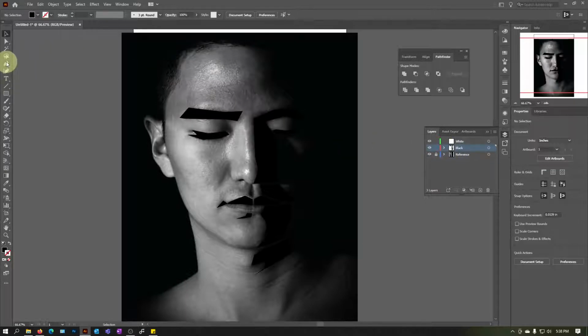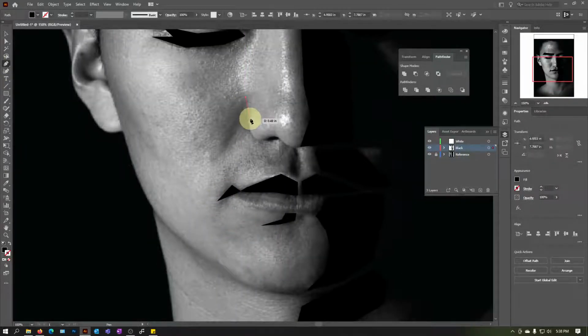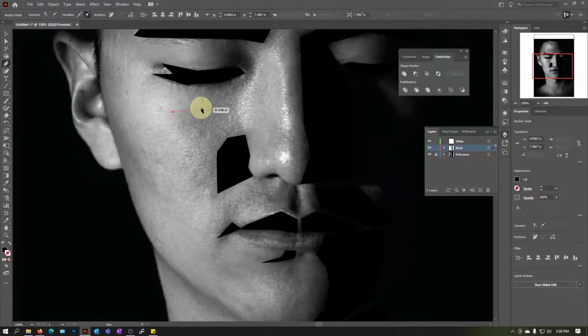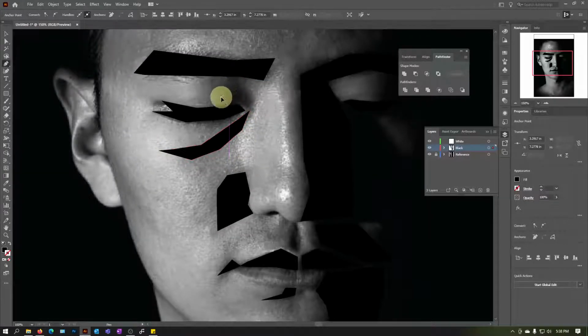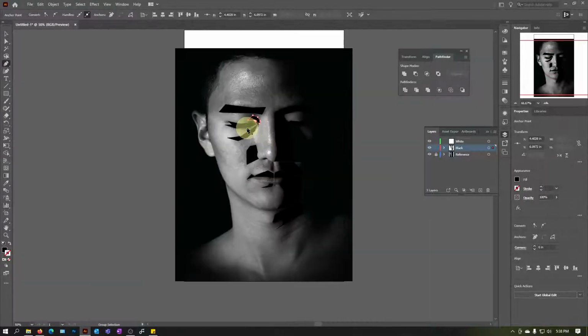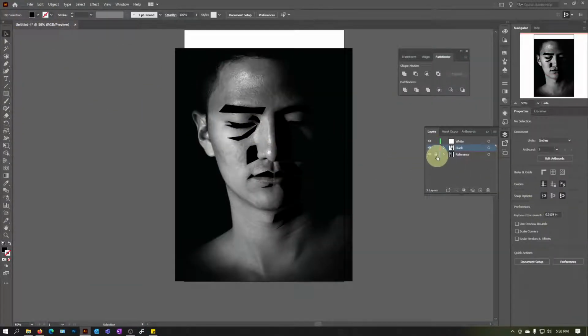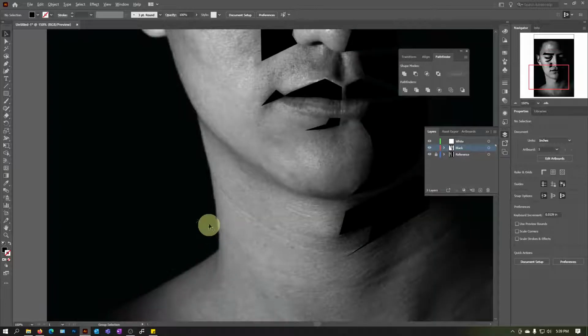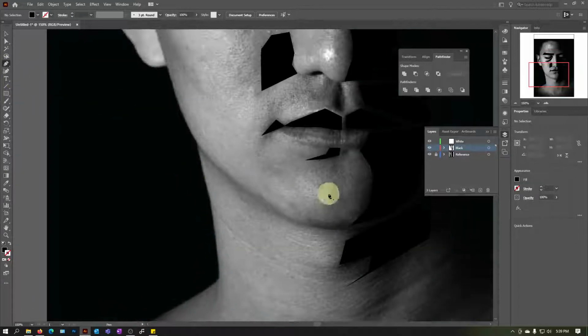So I'll come over here and grab my here. And there. And then there as well. So let's hide the reference photo. Okay, I might need to add a little bit here just to indicate my jawline.